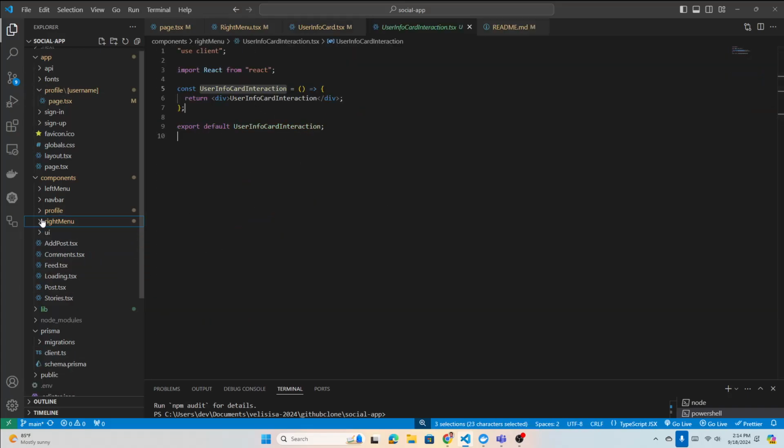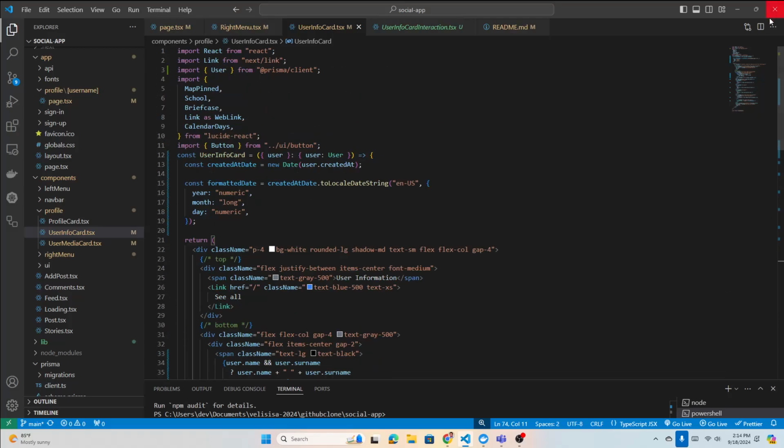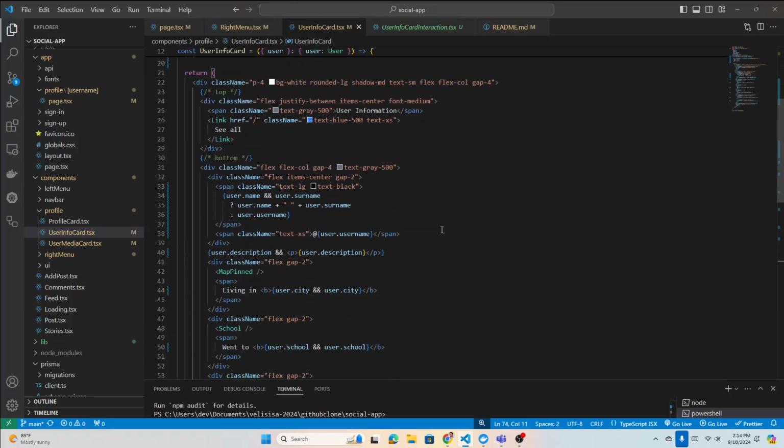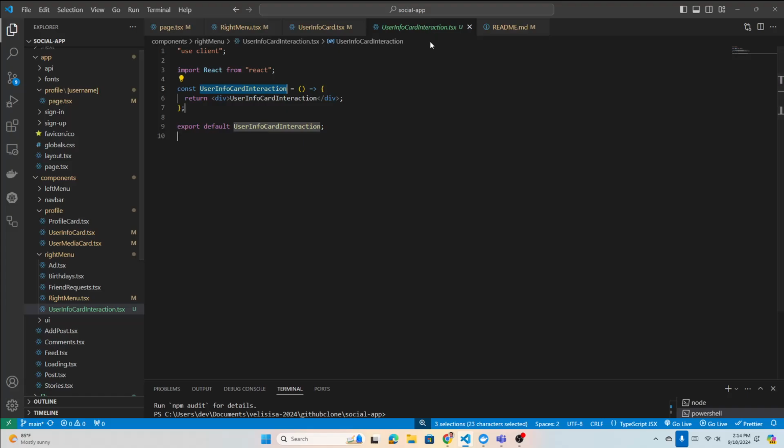The problem, remember, the first problem we have is that these are the buttons, and we need to click now. That is client action, not the server. So this page is what? Server action. This is server, we don't have use client here, so we're going to move these two buttons into our new component, the user info card. And over there we're going to add everything and deal with everything. So let's try to do that.